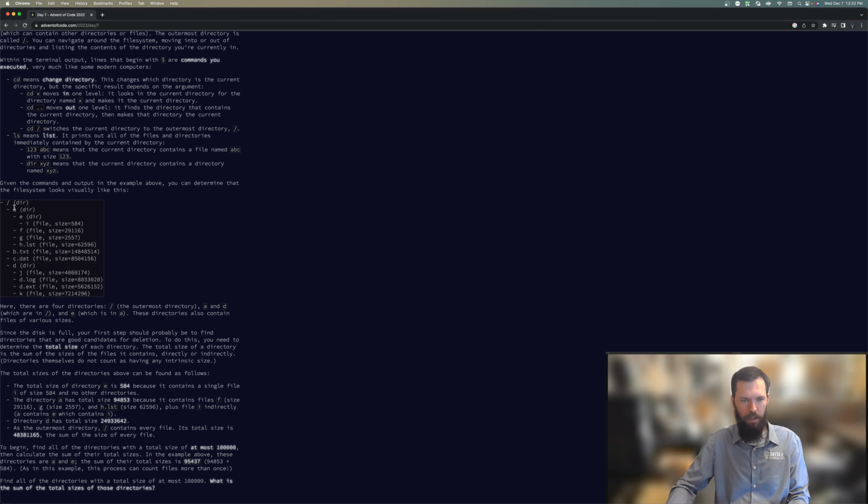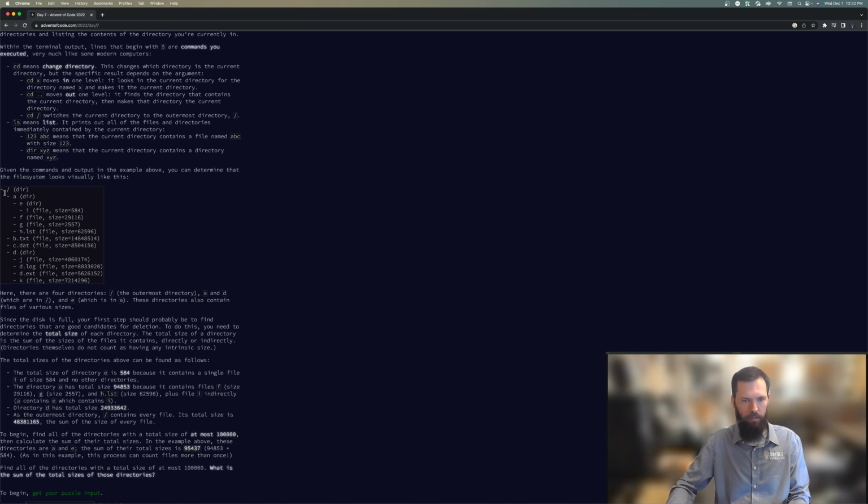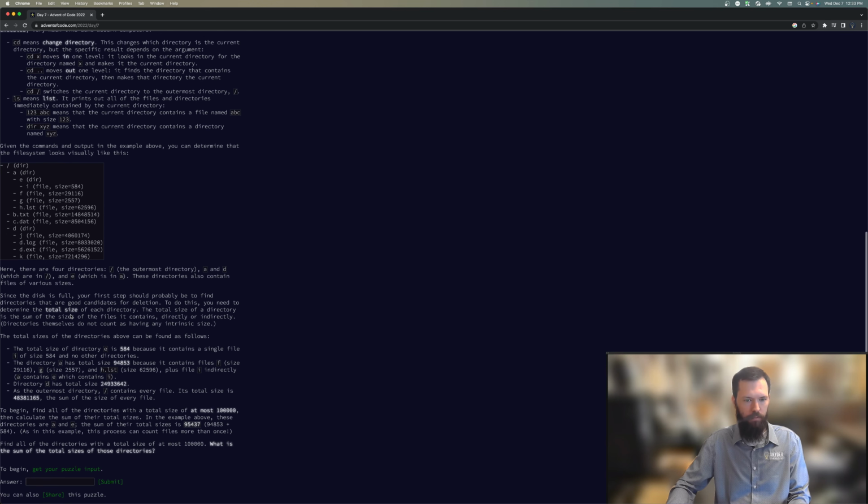We have the outermost, and then we have a and d, the next level of directories, and then we have e inside of a. Those are the 4: the root, the 2 subdirectories, and then e. They all contain files of various sizes.